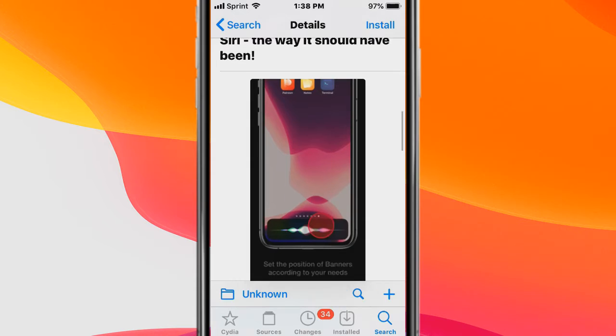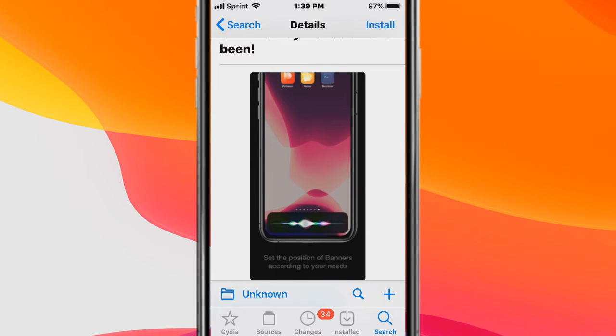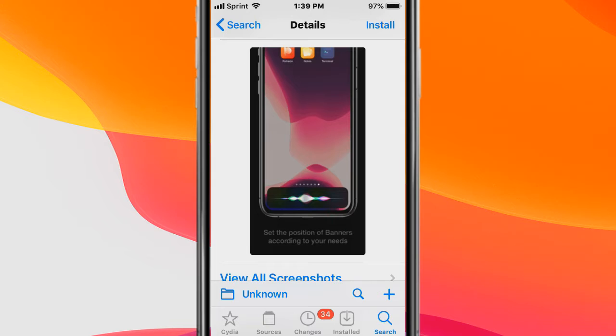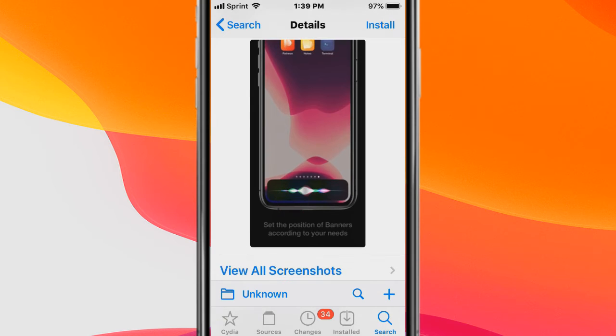So you have Siri on the bottom. It's actually one of the tweaks that Apple took from, I guess, tweak developers or from the jailbreak community on iOS and put on iOS 14. It basically puts Siri at the bottom. Instead of taking the whole screen, it's less intrusive. It's not in your way as much, and still has a cool effect.